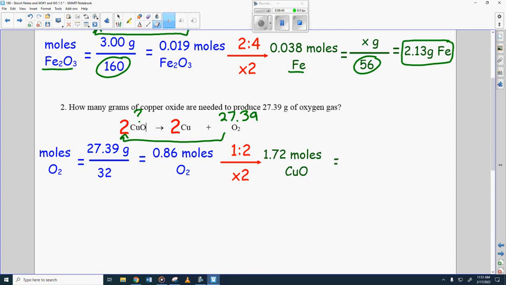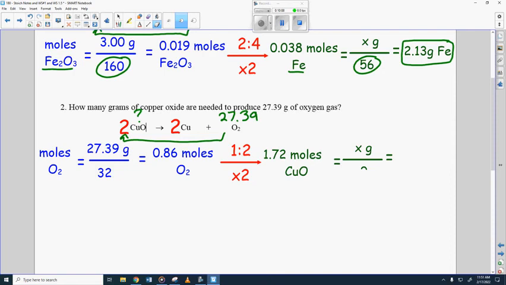Moles equal what? Mass over formula weight. So we'll set it equal to the mass. I don't know what the mass of copper oxide is. That's what Mr. Pilcher asked me for. Divide by the formula weight. Should I use 32 again? How come I don't use 32 again?